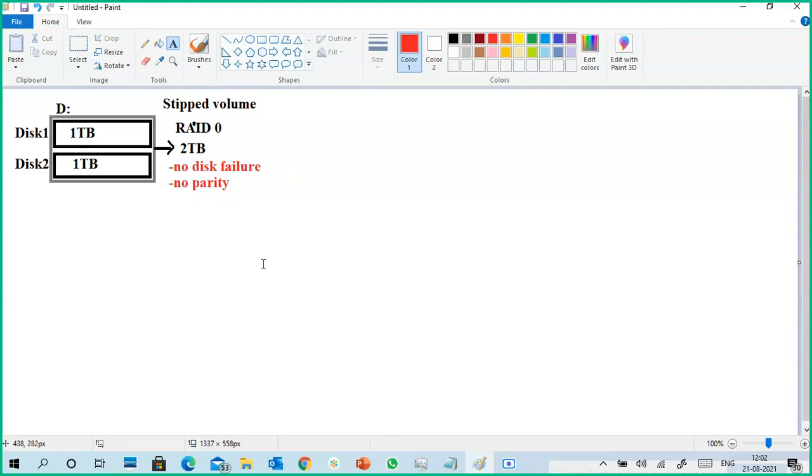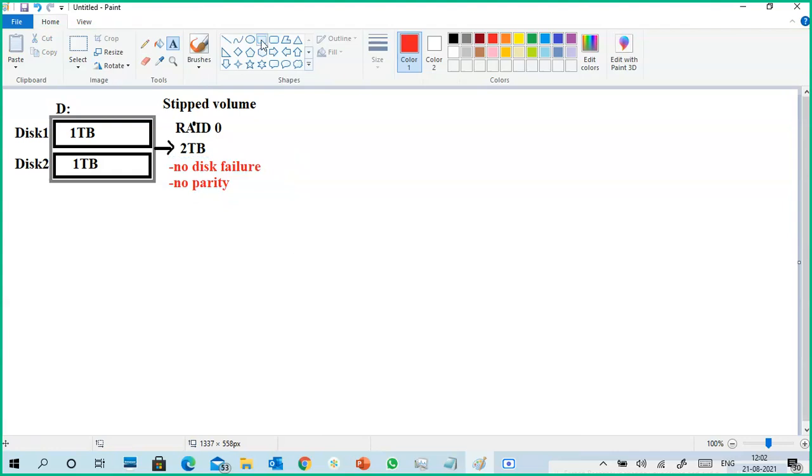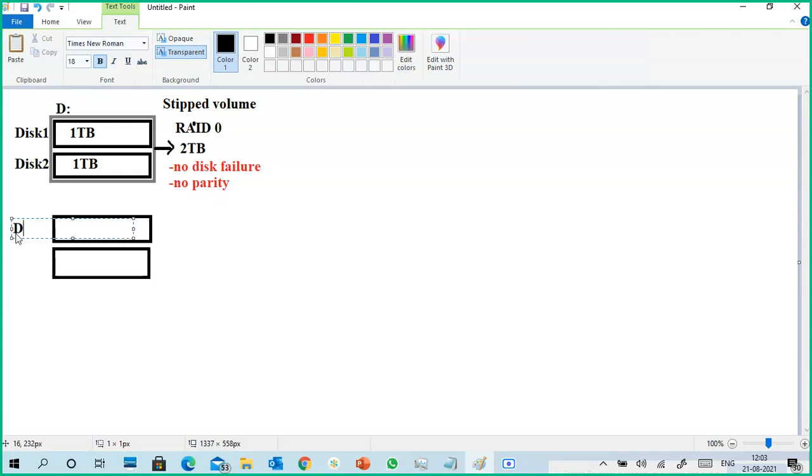So again, I will explain everything here. So this is again another disk. So I'm going to write one now. I have another disk. Okay, so this is disk one.